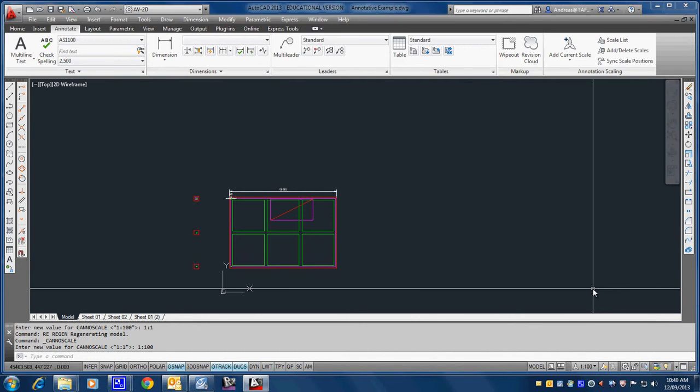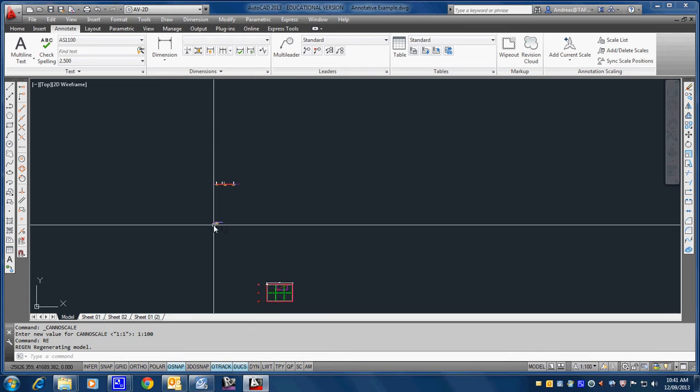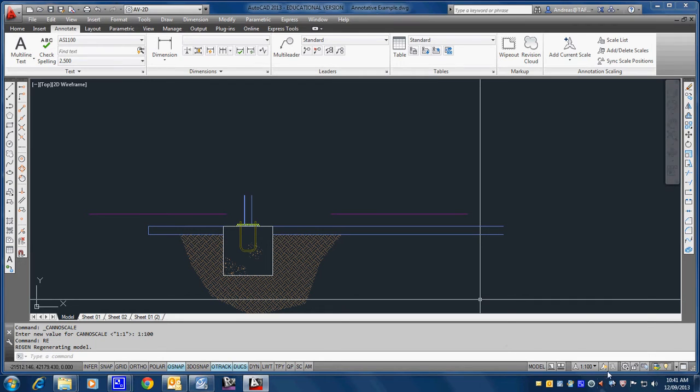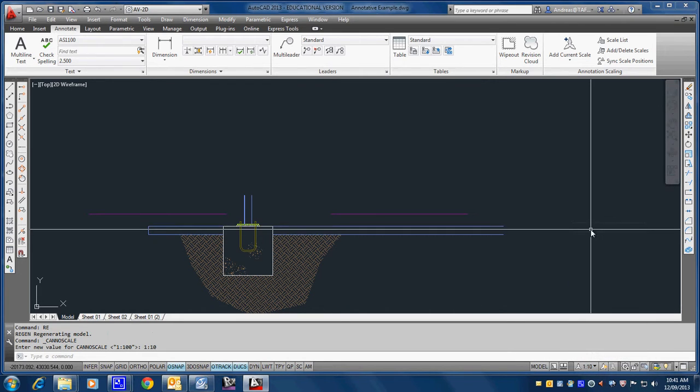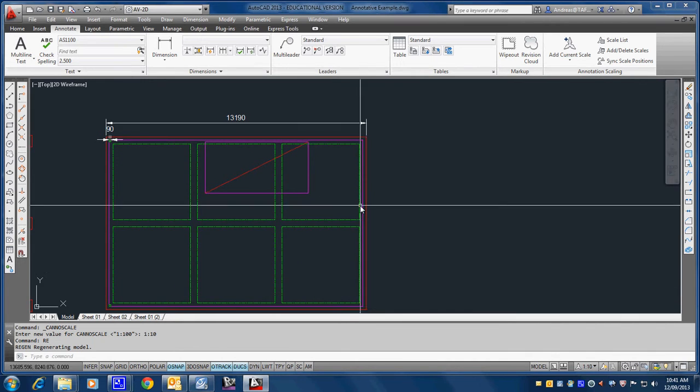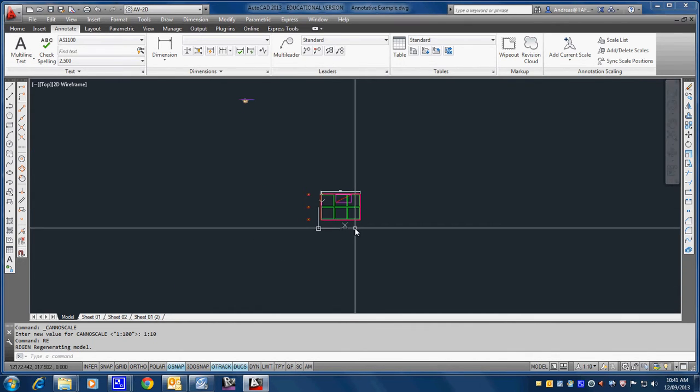If I go to 1:100 and I regenerate now, it will come up how it will look when it's printed. But having said that, if I go up here, I've just basically wrecked the scale for my 1:10 detail. So if I want to see what that would look like for 1:10, I'll put this to 1:10, RE for regenerate, and now those line types are right, but these ones are wrong. So you can see it's going to be difficult to print a 1:10 and a 1:100 next to each other. It's not really possible in model space. So we do that in paper space.